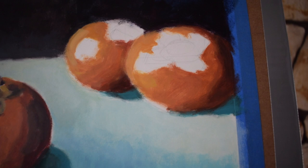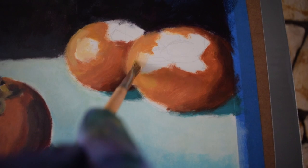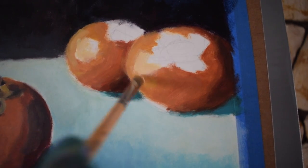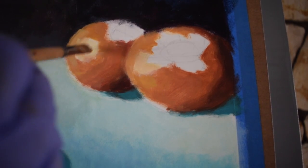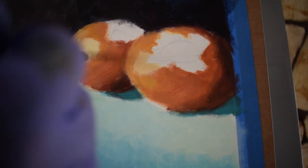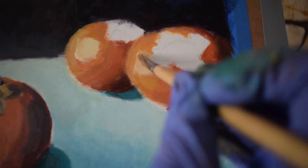I went ahead and worked a little bit off camera on those far distant spheres. I'm using the same colors because they are going to be the same fruits. I was working on curving my brushstroke, wrapping it around the form. Those gaps are for the highlight and also for the stem to be placed. You're going thin with your brushwork, curving your stroke around the form, trying to get soft edges in most places. It's okay to have some hard edges on the shadow side, but you don't want sharp edges all over — that's going to flatten your form.